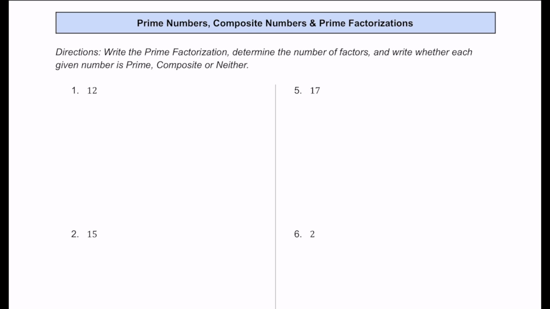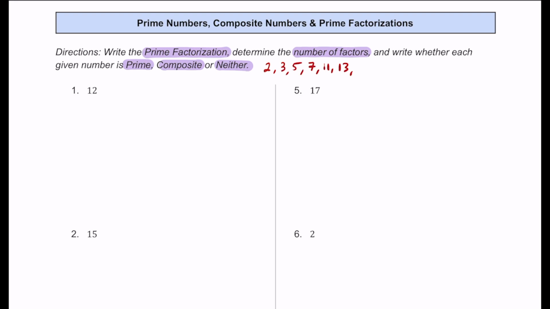Let's practice improving our understanding of prime numbers, composite numbers, and prime factorizations together. For each of these given practice problems, we're going to write the prime factorization for each number, write the number of factors that each of these numbers has, and then write whether each number is either prime, composite, or neither.